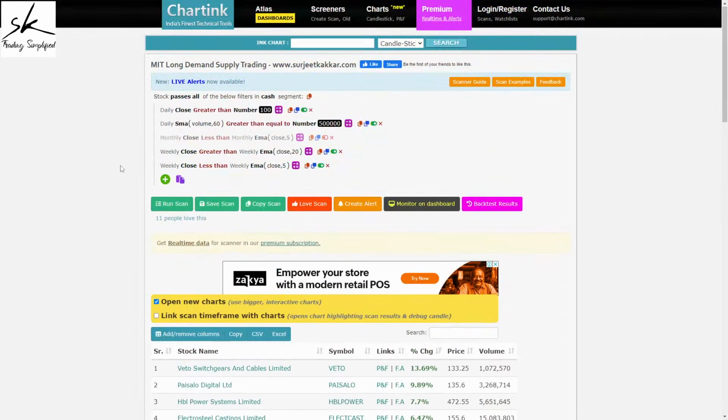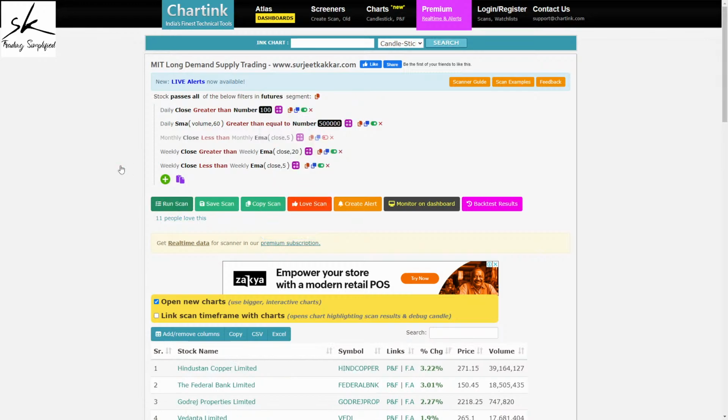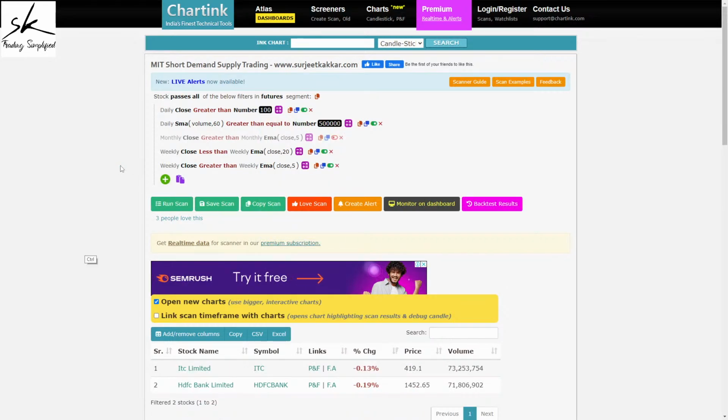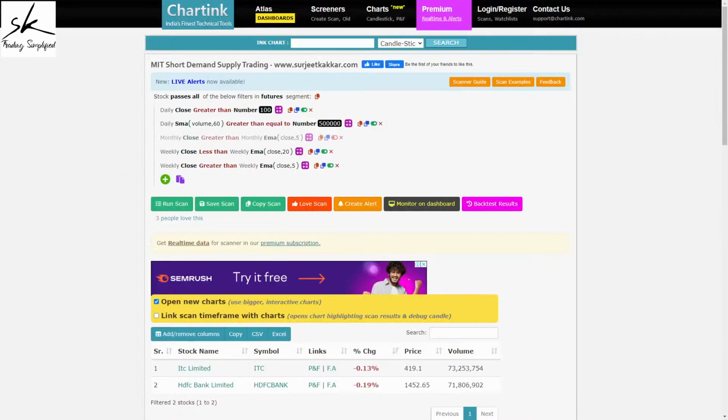But let's assume you feel that 166 is a very big number, you further want to filter it out, then you can use different filters. Simple examples can be, I can say I only want from the symbols which are getting traded in futures. I can run the scan again. Here also I can do exactly the same thing, not from cash, the ones which are getting traded in futures, run the scan again. And now you can see I have a list of 55 plus 2, which is 57. So can you see from 166, we are down to 57.